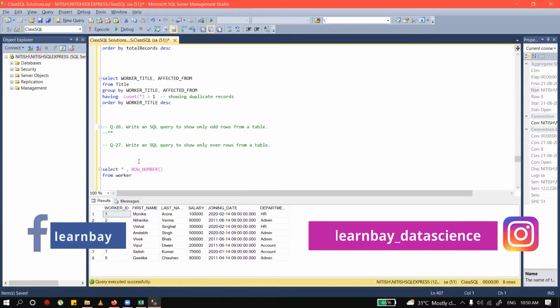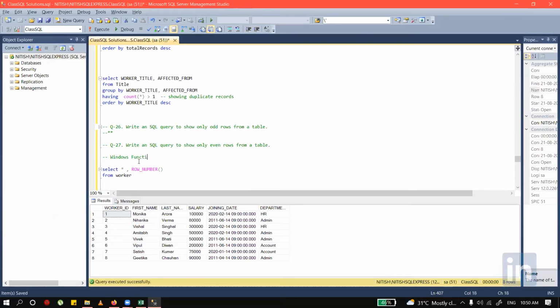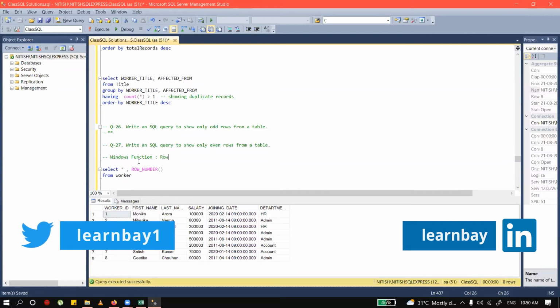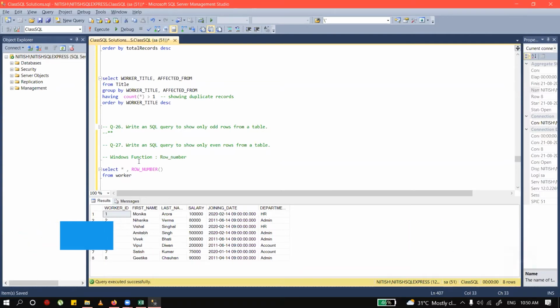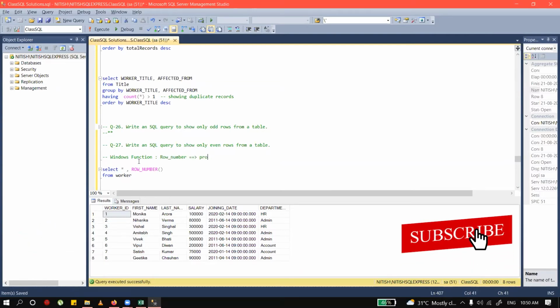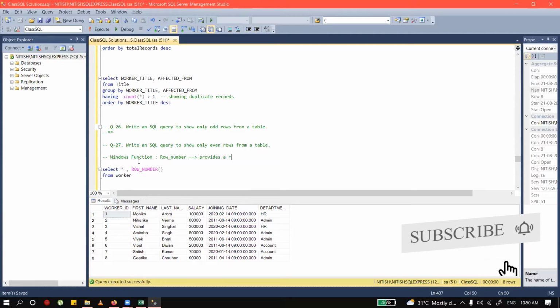This thing is called a window function. Row number is a window function. What does it do? It's only row number. We have ranks also that we'll take later on. So over, what do you want to do over? I'd like to order by. Put any column in the order and then assign the numbers.